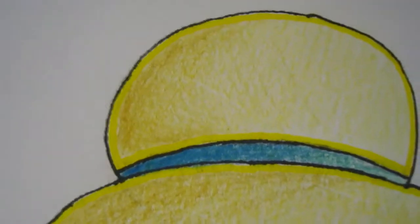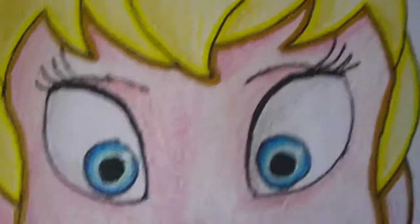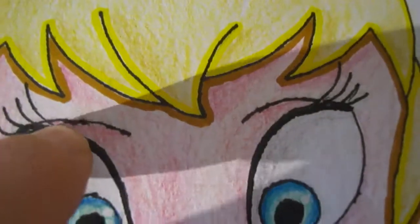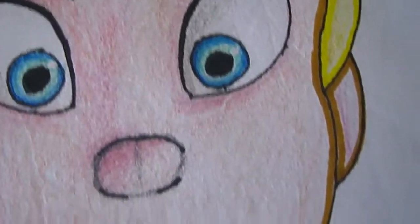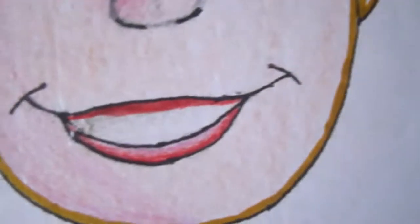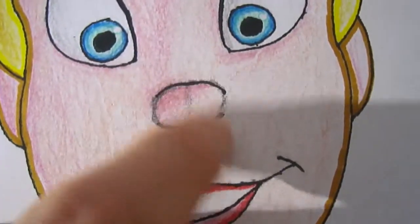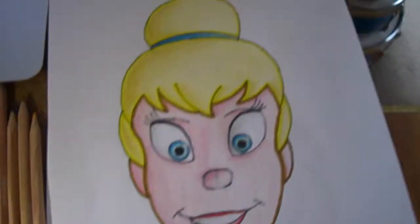So you can see the shading of the different colours. Where we did the eyelids, you'd shade very dark in there because it's concaved into the face, and so it would be a shadow. I ripped the page a bit there while I was rubbing out, which wasn't very clever. And if you want to get rid of these lines, just use an eraser and then colour over it again. And there she is.